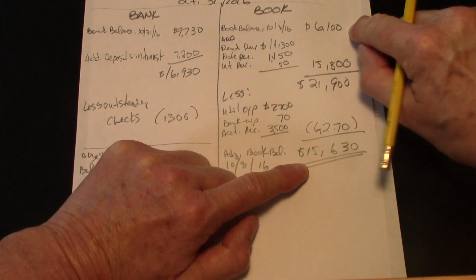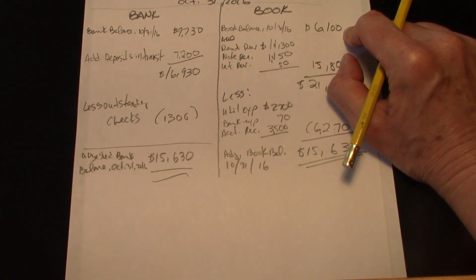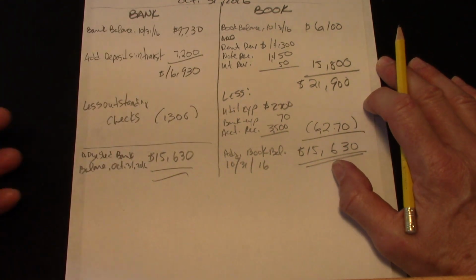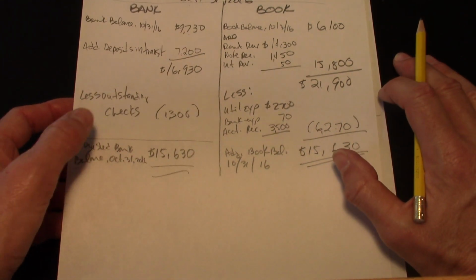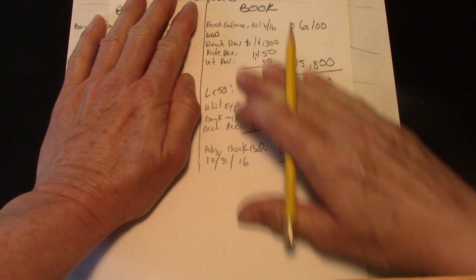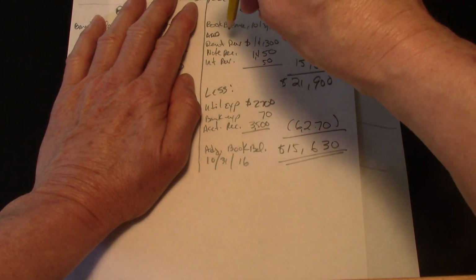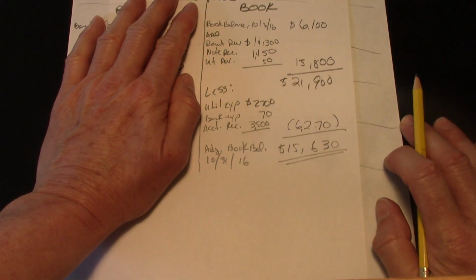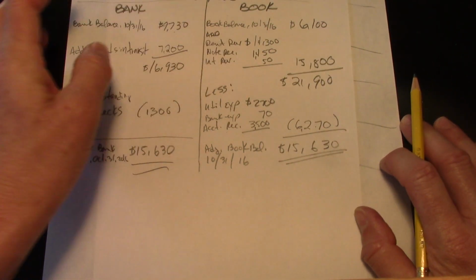But our ledger balance is this, 6,100, right? It tells us right here the books are 6,100. So clearly, we've got to fix that. We can't leave that on the books like that. So we're going to do some entries to fix that. Now the thing to remember about these is you're not worried about the bank. You're only worried about your own books. So we're just going to do these transactions. All right, so the first one is rent revenue.